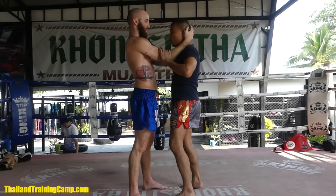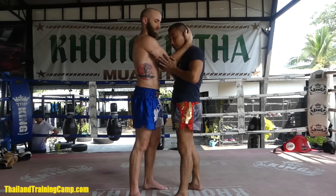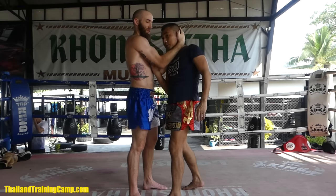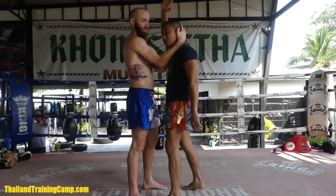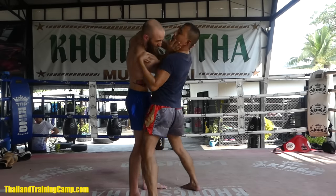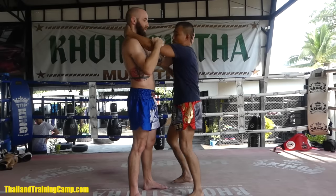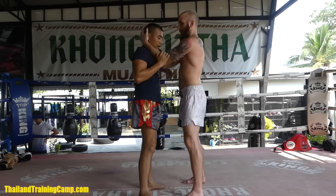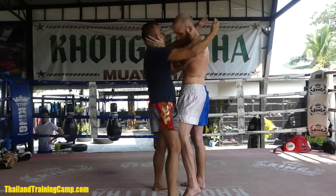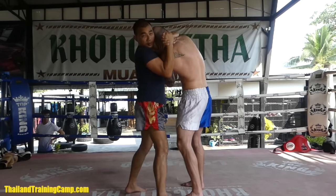Okay. If some people hold like this, you know, if you cannot go inside, because it's so deep, this one cannot put inside. You just hold like this, put this arm inside, too. And this mouth. Because this one, you know, put this. Do this, and this block. Use this, yep. And block. Okay, here you go.